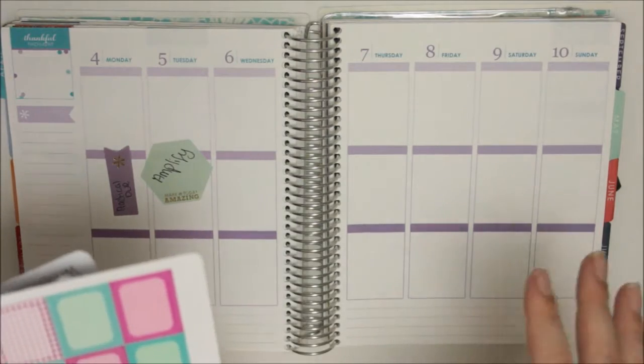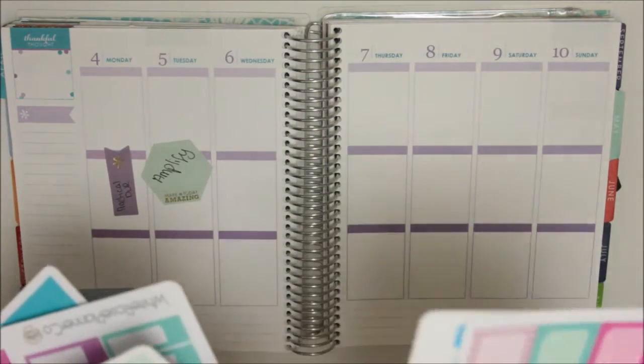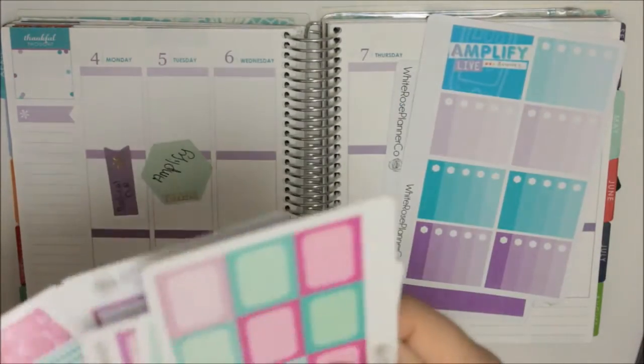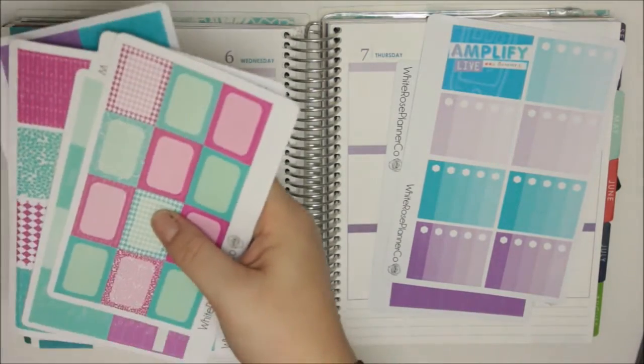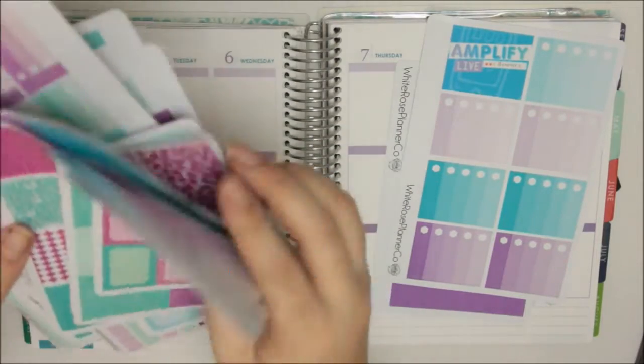I was freaking out. I was like, which one's wrong? Have I sent out wrong ones? But it was just because when I printed the new releases, I was at the tail end of my printer ink. So we're just going to go with it. We're just going to have a mismatch spread this week and try and use as much of both so that we can get a cohesive look, and also try and make it look like it matches the month.